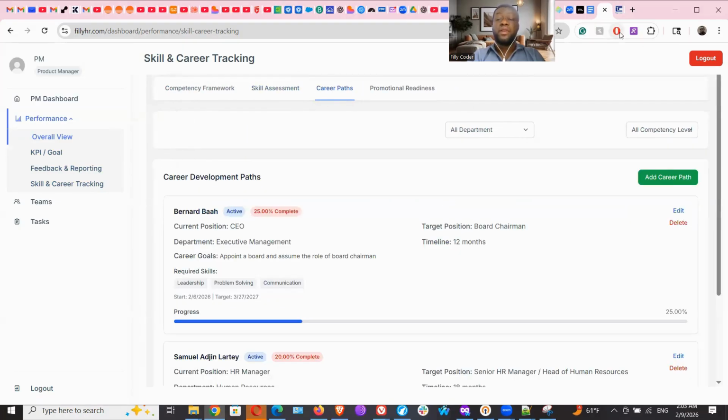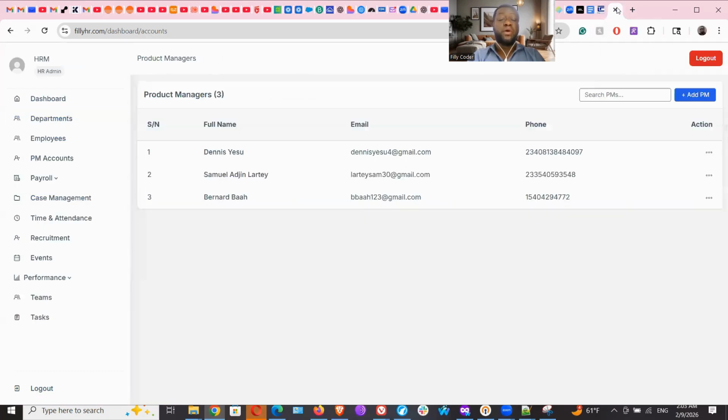So I'll come back to this project manager view, but let me go back to the HR manager view since that's what I was demoing. The HR manager can see who the product or project managers are. I've added 3 people as PM, so they can log in from the login page.